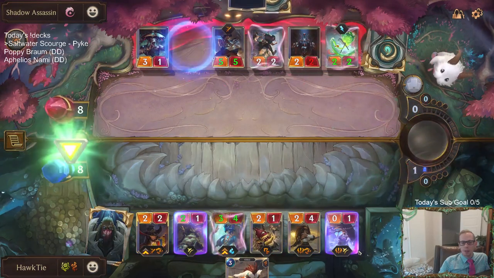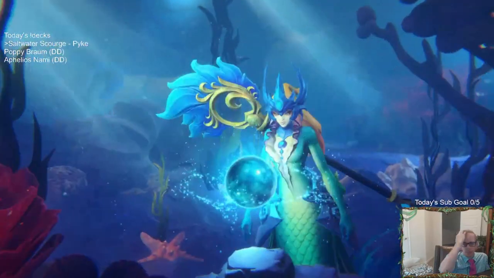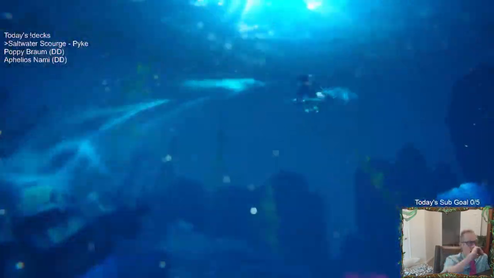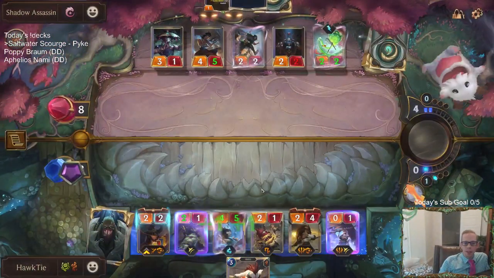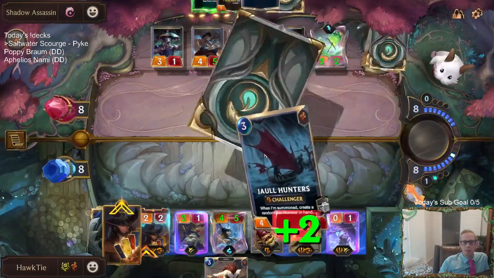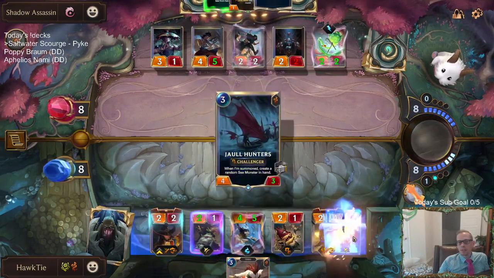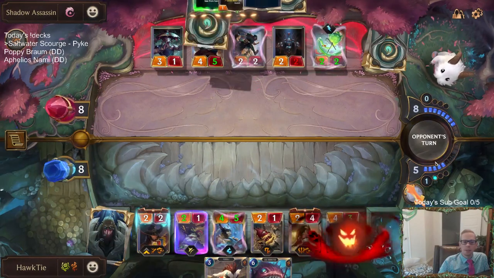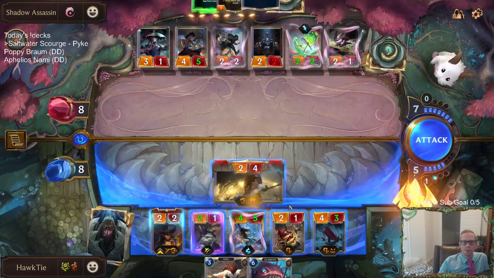Man, talk about a good one drop right there. The wings and the wave. That's a good one drop. Oh, Nami's elusive. I could have blocked. I missed that Nami was elusive. I did miss that. Not bad, not bad. Alright, no scout there. Always forward.